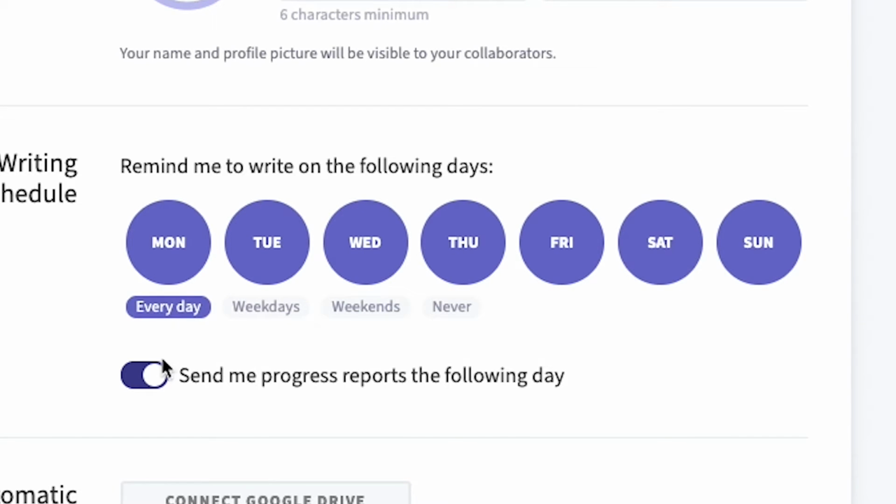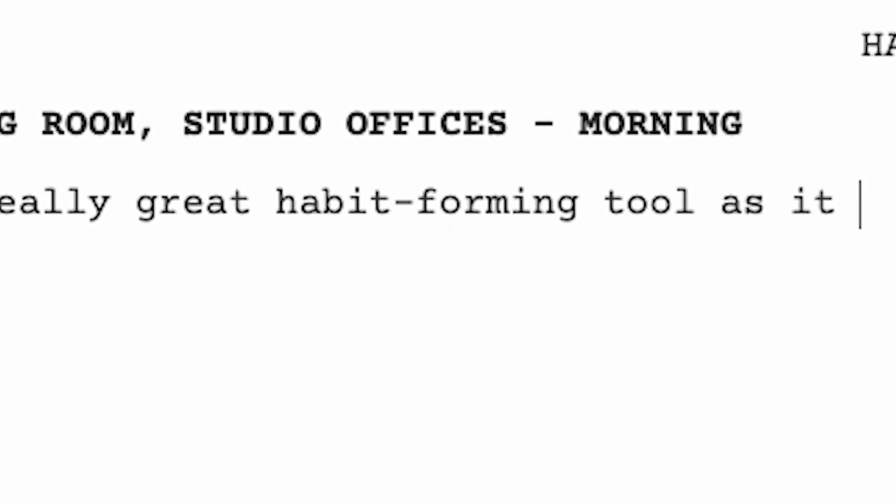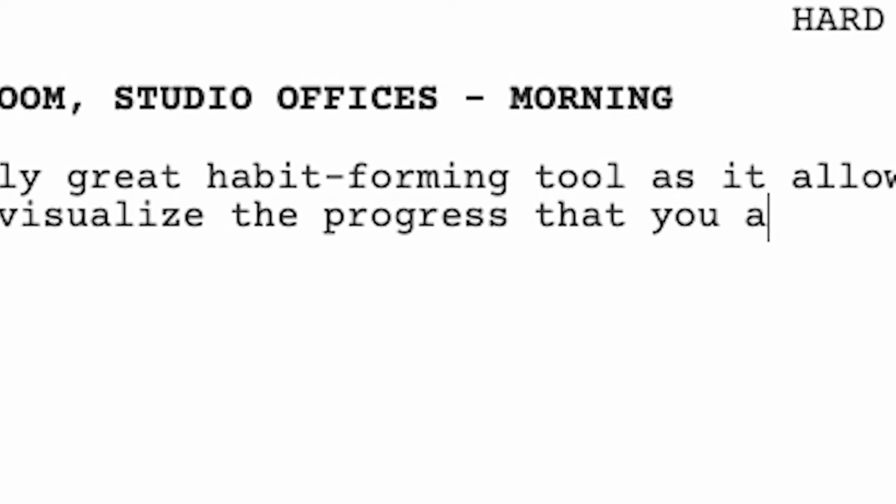Another function that you can use is the Send Me Progress Reports tool, and if you check this, Arc Studio will fire over an email to let you know how many pages you've written at the end of the day, and start counting up the writing streak that you're on. This is a great habit forming tool as it allows you to really visualise the progress that you are making on a screenplay.